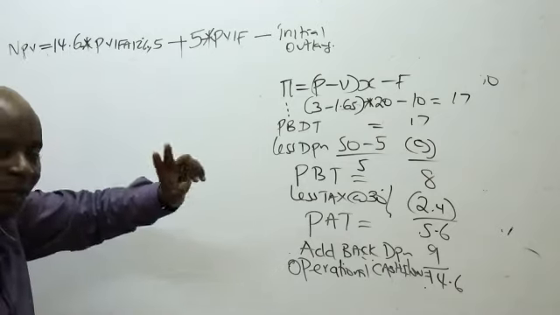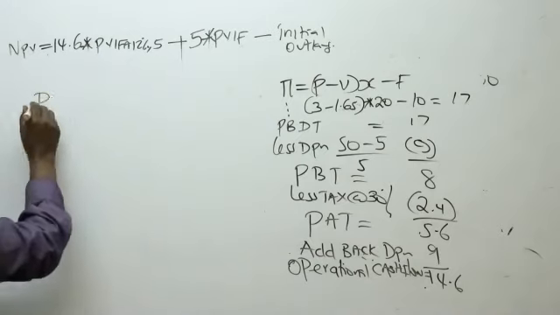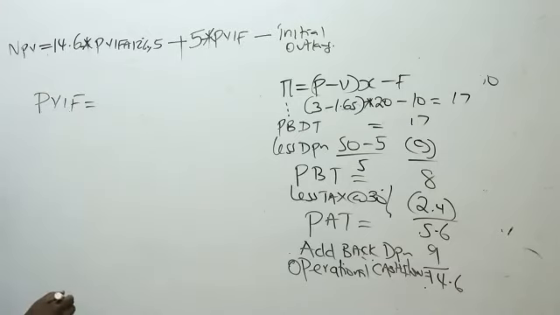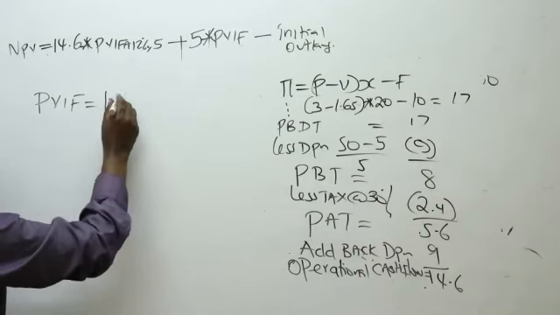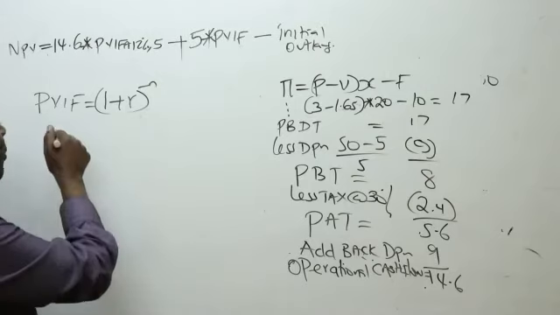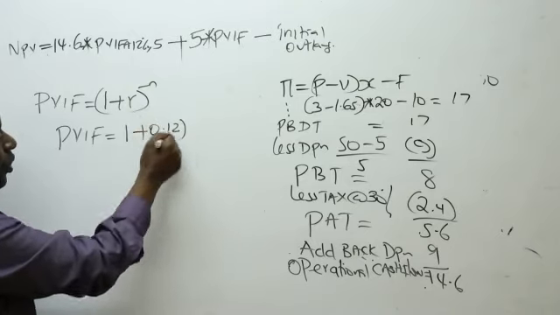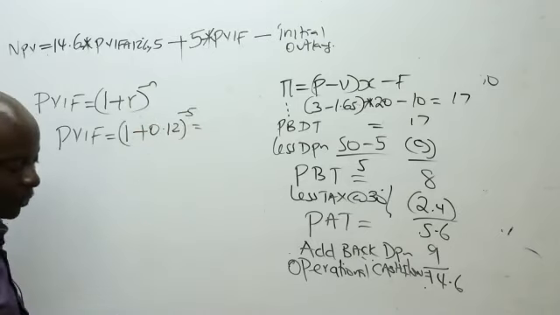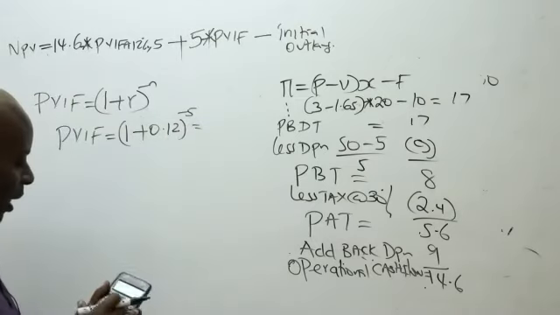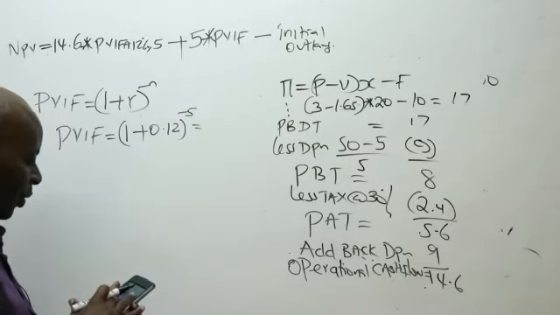Remember, scrap value will be released to you at the end of the 5th year. So it is not an annual, it's not a regular cash flow. It's a one-off, it's a lump sum. So meaning that I will come here and ascertain what we call the PV. To get PV, ladies and gentlemen, I know the formula is 1 plus r raised to negative n. So our PV will be 1 plus 0.12 raised to negative 5. You give us a figure.